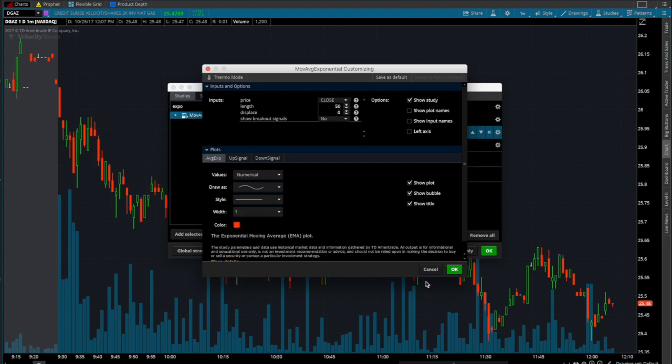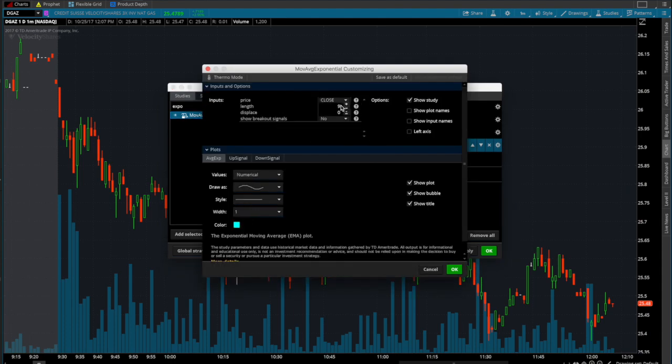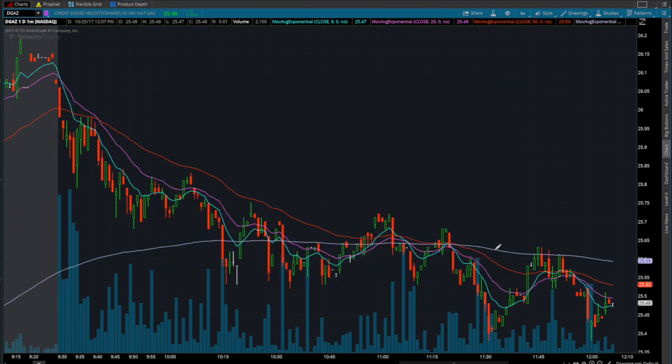Make it a different color. You can make it whatever you want, and then make that another different color. Once you have those on, they'll come up on your chart like this.